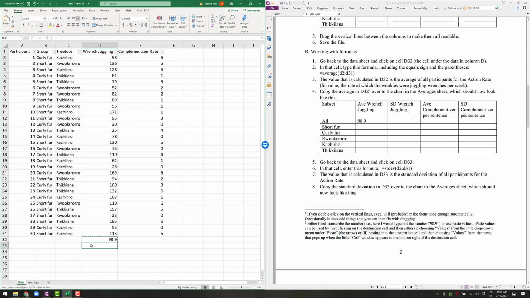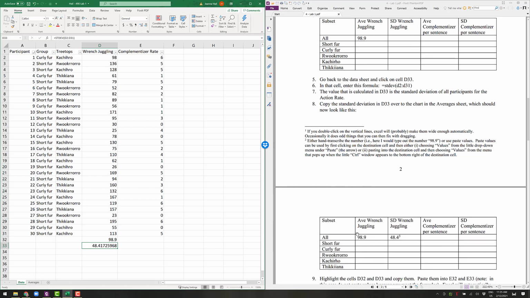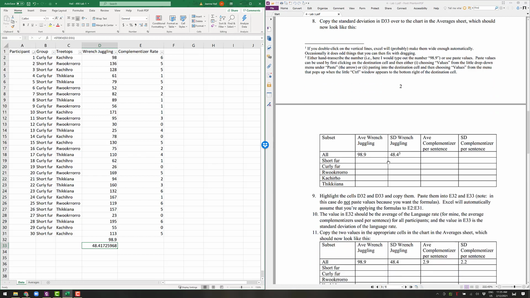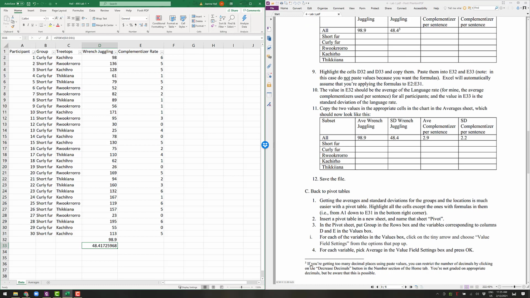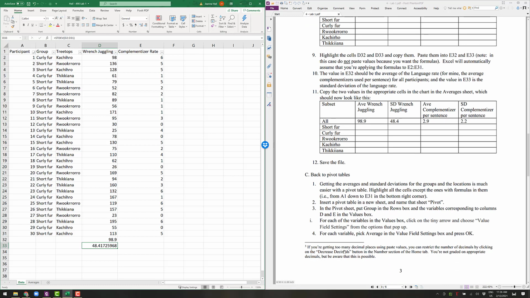Okay, and that's a formula. I want standard deviation. The range to which it applies is D2 to D31. If you're a whiz at this, once you open the parentheses, you could click and drag as well, FYI. And so then I've got lots and lots of decimals here, so I could hand copy if I don't want all of them, or I can tweak the number of decimals. There's a note about tweaking the number of decimals at the bottom of page 3.